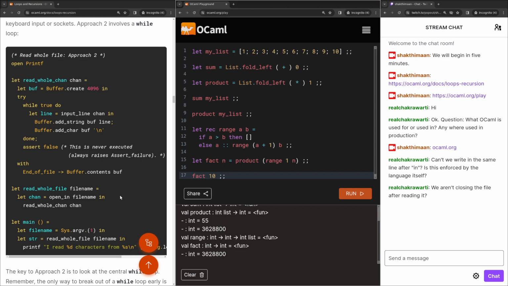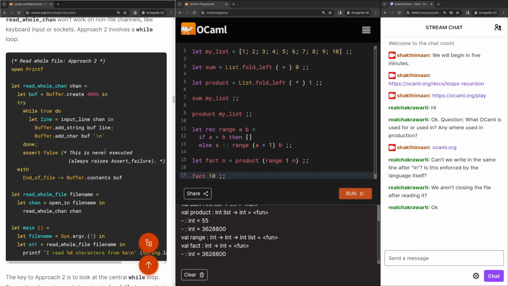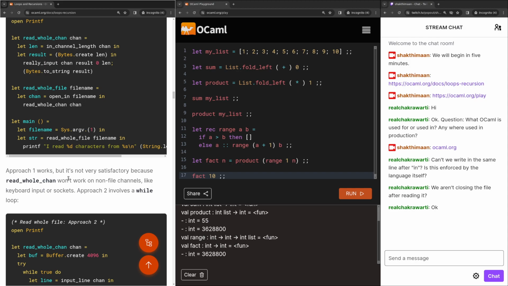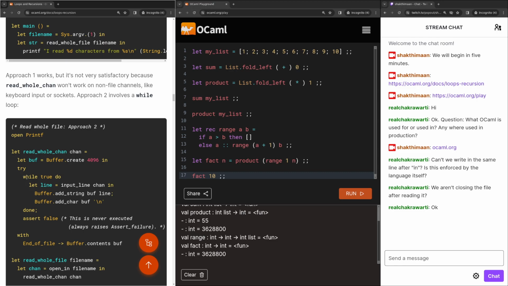The same thing, right? From the main function, we are passing an argument. We're calling the read whole file name. We are printing the characters. And what does the read whole file method do? Same thing, open a channel, the file name. And earlier we had used the bytes module to read the entire file because we know the length, but now we are using a while loop, right?